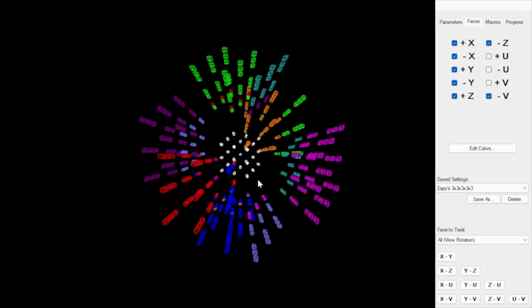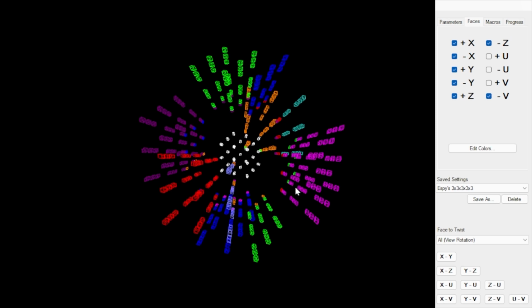Then once you've done the Z, you can bring this back into the middle like that. Now you can see everything's gone back to the middle. Now it's set up to do your U move, because now you've twisted this inside cell around in the Z rotation. You can now do your U move by turning it like this, and then that is your U move. So that's just done. That's 4 moves we've done so far to do this inside sexy move.